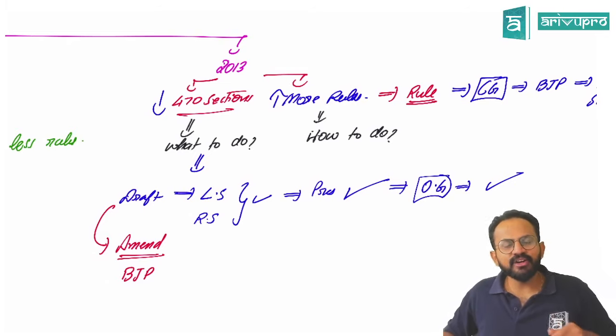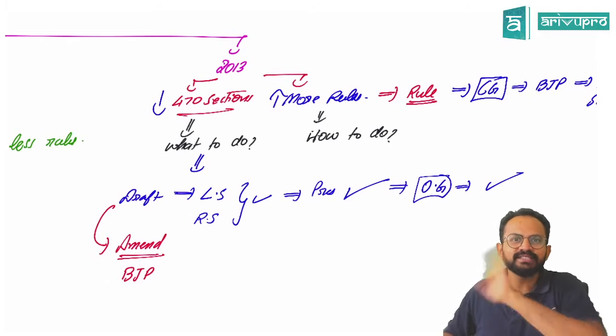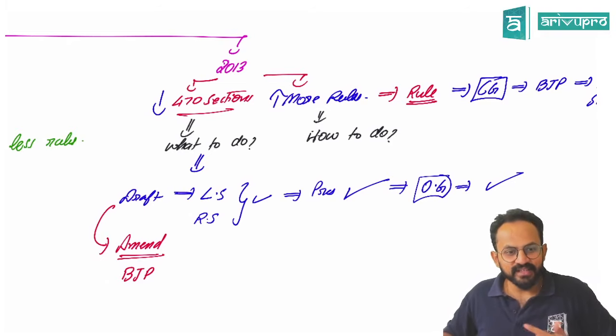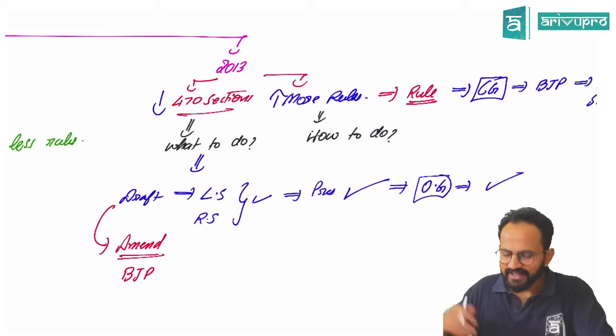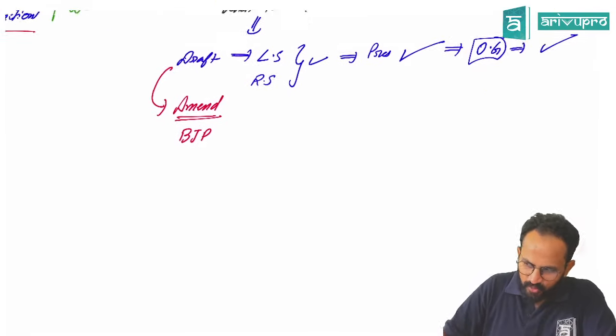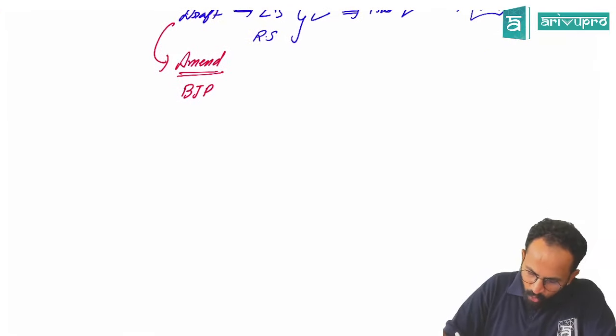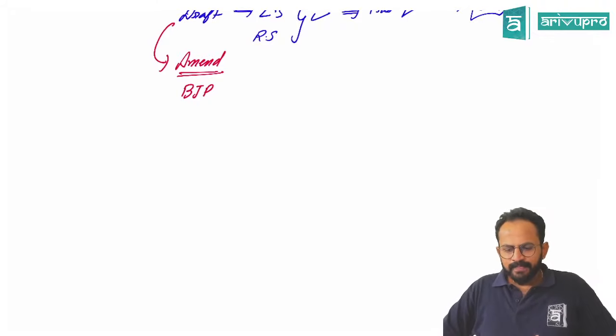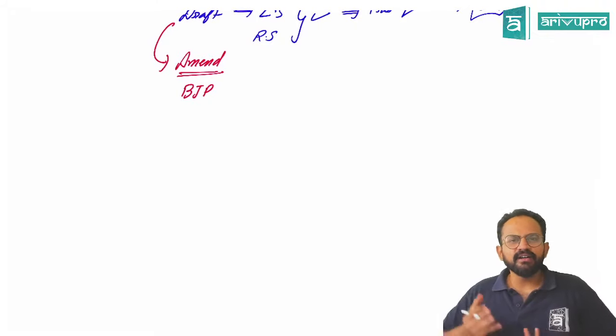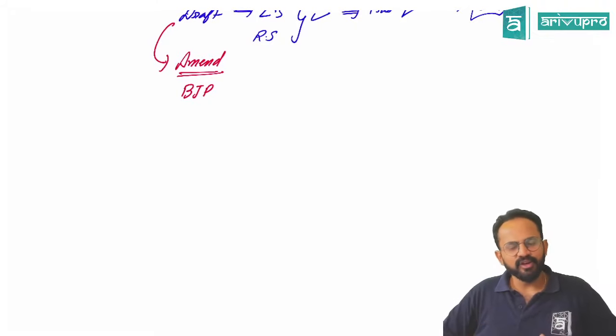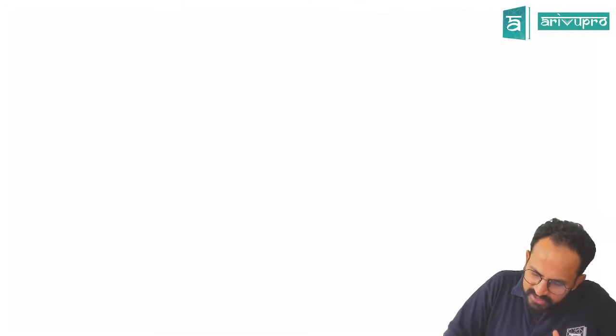In 2009, Congress introduced it. BJP said no. And in 2016, BJP only introduced it, and that time, Congress said no. Yes, that is how these people are. Getting the point? Okay, sir. So, sir, this is how things are built. Sir, we got a fair idea. Okay. Now, sir, tell us what is Companies Act.